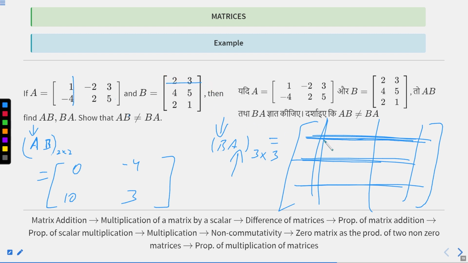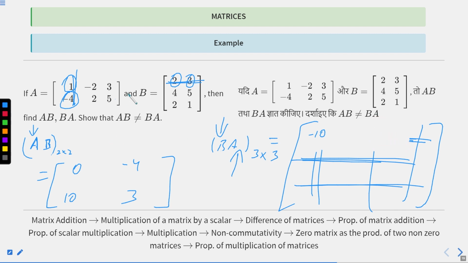Now for this entry we have to multiply this and this. Okay, let us see. This means 2 multiplied with 1 first, so 2, and 3 multiplied with minus 4 means minus 12. Simple. So minus 10 you will have. Clear? And one can directly also say that AB is not equal to BA. Why? Can you guess? Can you think?